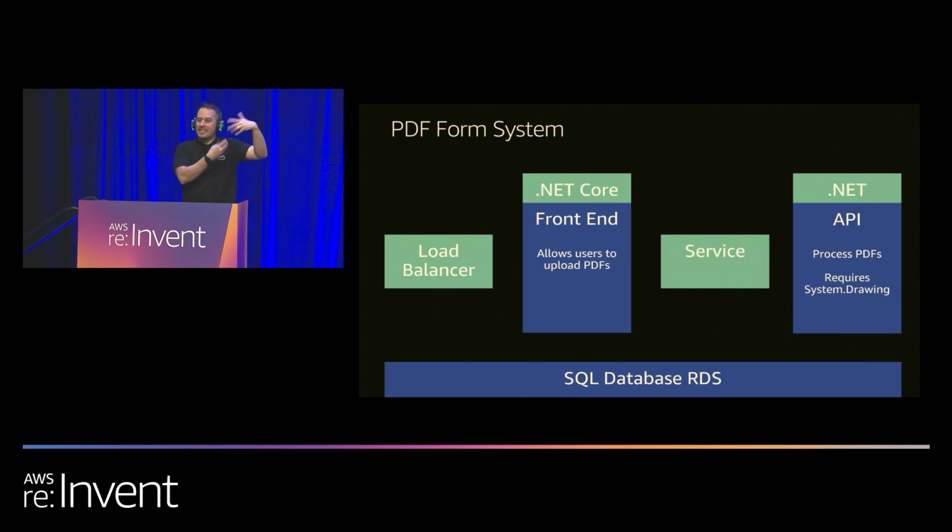It basically takes a PDF file, reads it and converts it to text. It's like an OCR engine. They've built it, it's really powerful for what they do, and it works really well. They don't want to have to redevelop it. So they were wanting to try and containerize this application because it's just sitting in virtual machines.